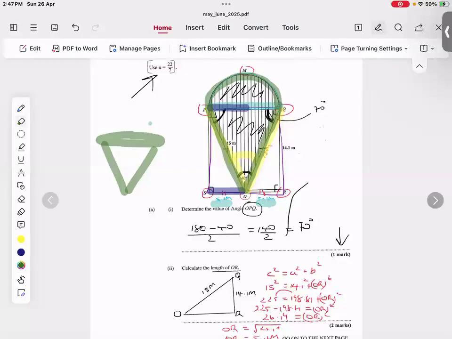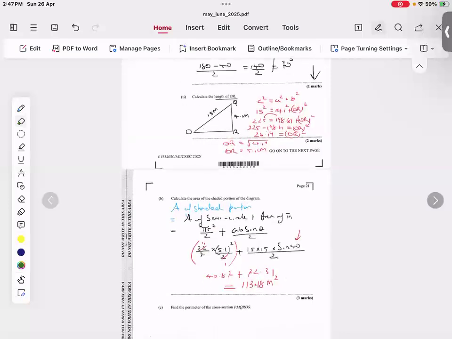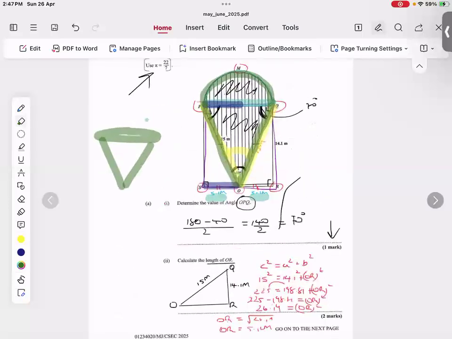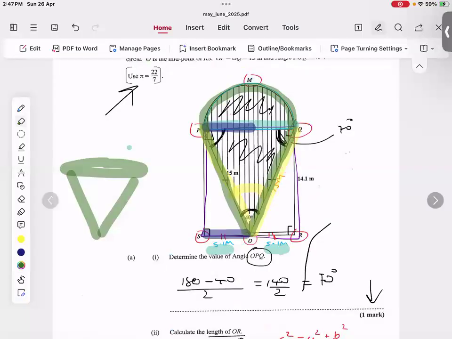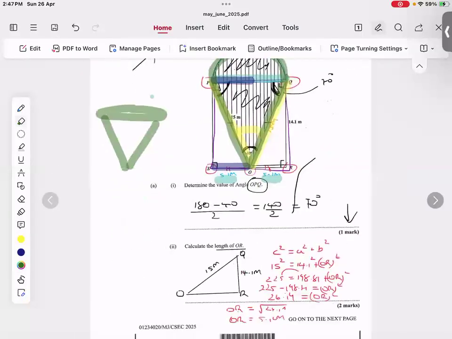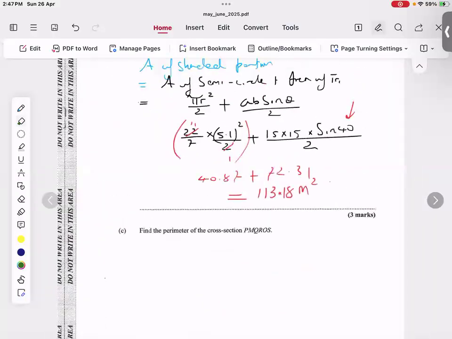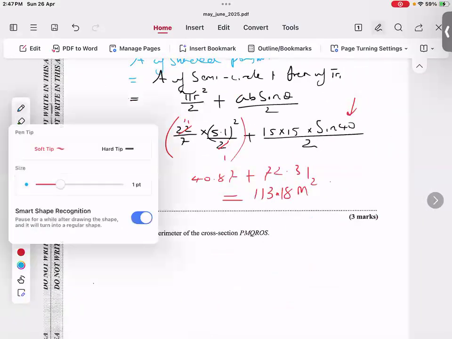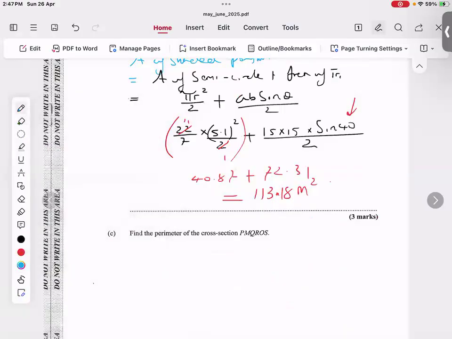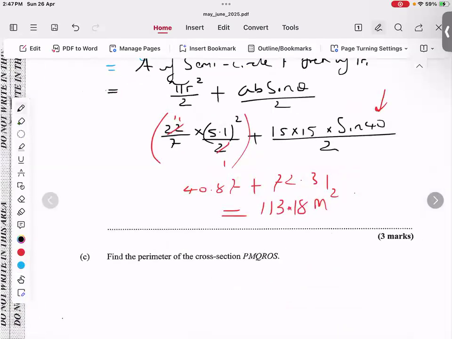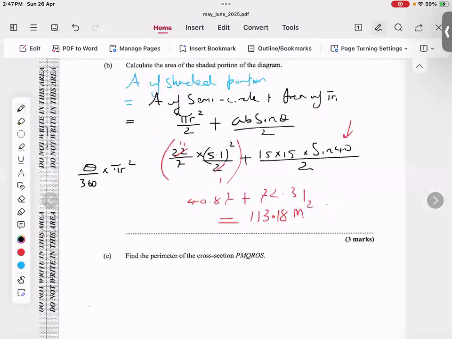Yes, it's a sector. Oh my God. It is a sector, ladies and gentlemen, folks. Remember, it's like a big pizza. It's a sector, man. So you could have used the sector formula to get the answer. Instead of going through all that rigmarole, you could have done it a simpler way. So you have the sector formula that says theta over 360 times pi r squared. Could have done that.